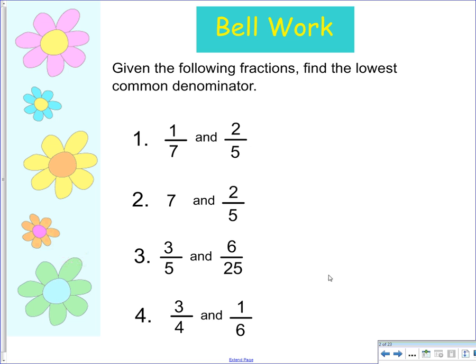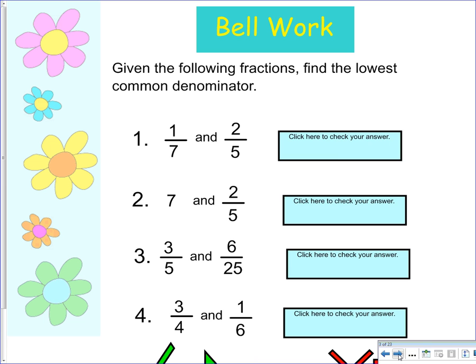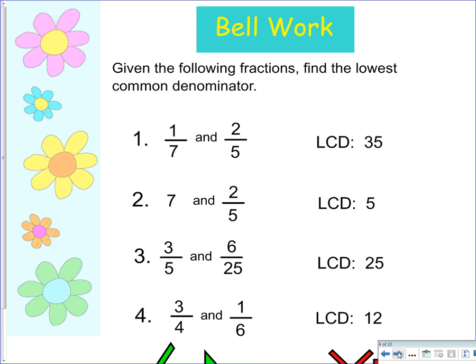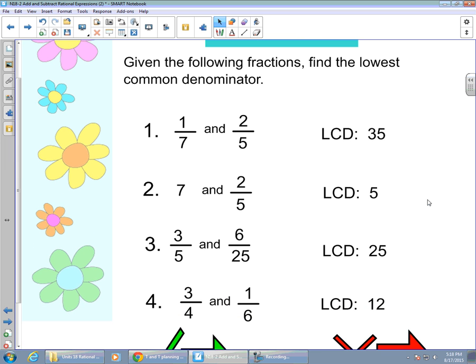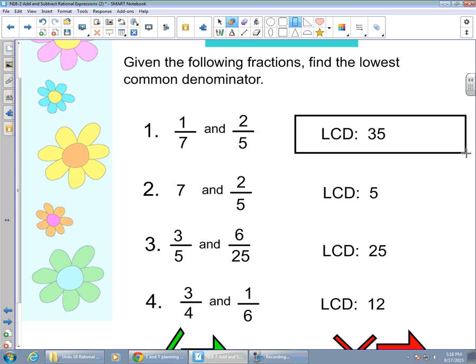How do I go from this original bell work that had absolutely no answers that I would spend time working through to a bell work that has answers where I can just click? So first you do have to put the answers in there, and then I chose to cover up those answers using a rectangular shape. You can use other kinds of shapes. It is totally up to you. You just want to make sure that it is big enough to cover up your answers.